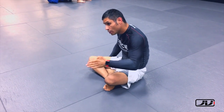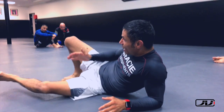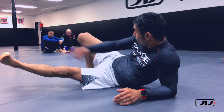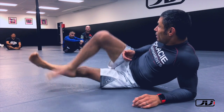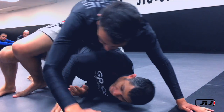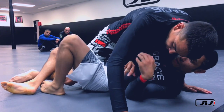Let's use the baby hook to extend. Now, your knee comes through, you end up hooking his ankle with your foot, and then we extend. We want to make the foot step away. As it steps away, I'm extending, so he could step over, huh? So as I extend it, he could step over. So as I extend it, I trap it. Turn, bump, scoop, look. Extension, trap, and now we're here.